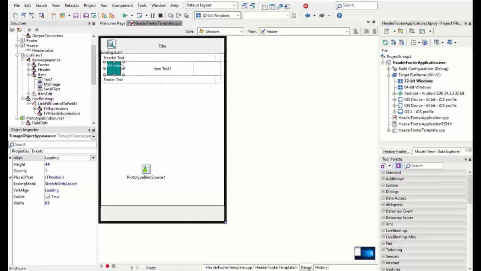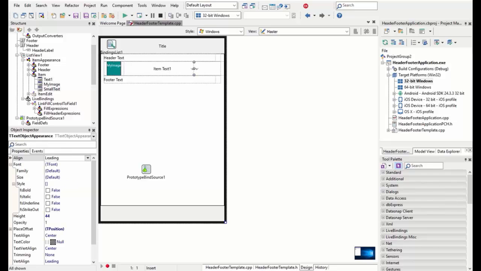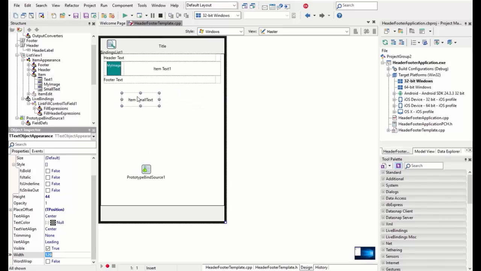So in this particular case, I'm going to position the image on the left. I'm going to adjust the width of my small text element here to 120 pixels, and the width of my other text element to like 130. And I'm going to position it here. Again, I can move the text elements around. I'll make it a little bit wider. And I can select the text vertical align, so for example, leading, trailing, center. I can also select the text alignment, so for example, leading.